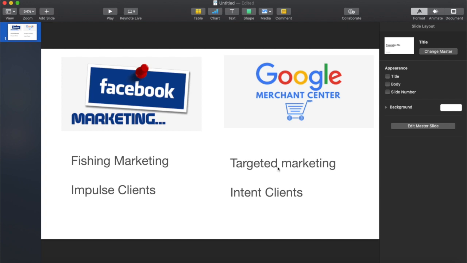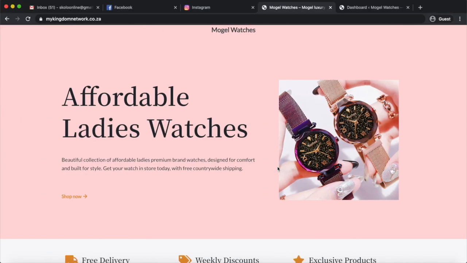Right? Targeted marketing is good for when you're selling something specific, but more importantly, when you're selling something that people actively search for on Google. So if we look at our watch store, for example, do people actively search for watches on Google? I would say yes. People go to Google and say, I'm looking for a watch gift for my wife or my husband.